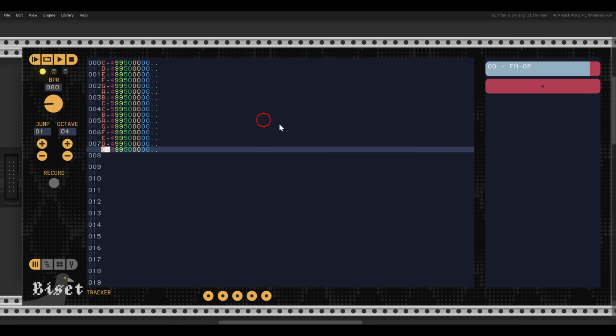So again, the number of lines per bit acts as a clock resolution. Now, what if you want to have something like a 5-step sequence or a 7-step sequence? Now, this is a bit tricky, and maybe we'll get an update in the future. But for now, if you want to have, let's say, a 5-step sequence, you will have to enter the same notes multiple times. And let me show you this.